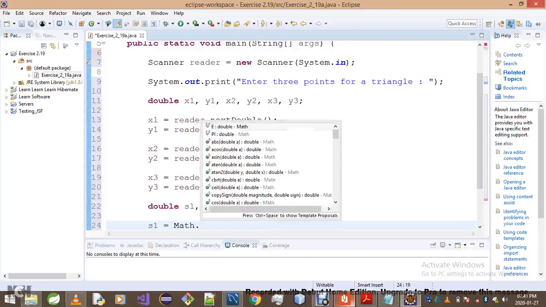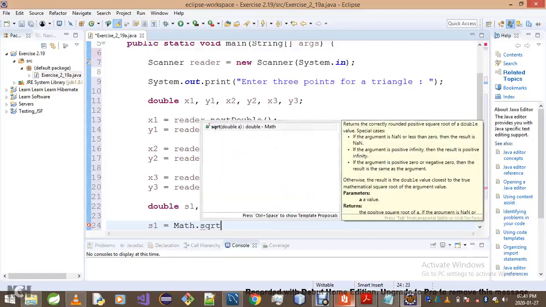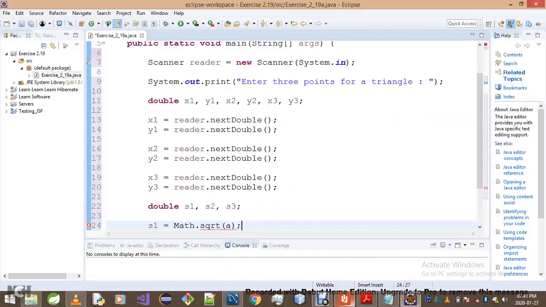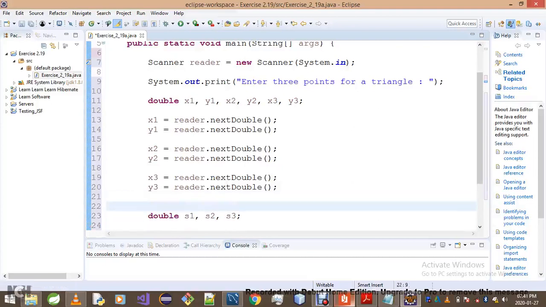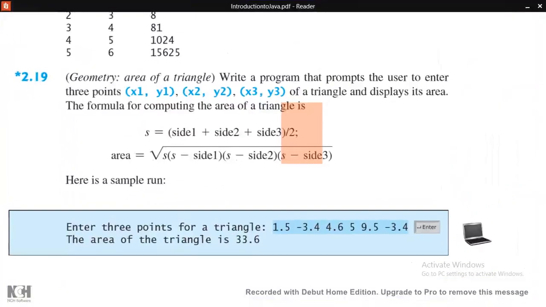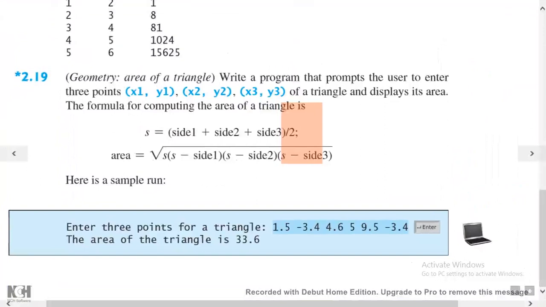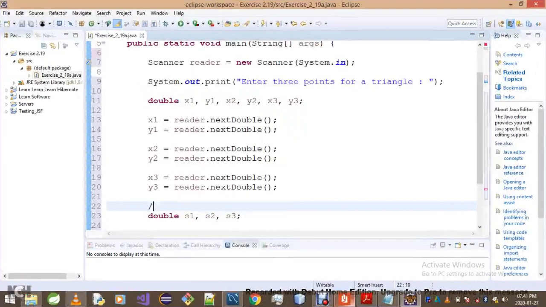What I will simply do is go square root. What I'm doing here is getting a square root of whatever I'm about to put inside here. So now let's decide what I want to put. Before I do so though, let me write down the formula. Oh, in fact we don't have to write it down. Here it is. We're given, no, this is not the formula I'm actually looking for. I guess I'm going to have to write down the distance formula.